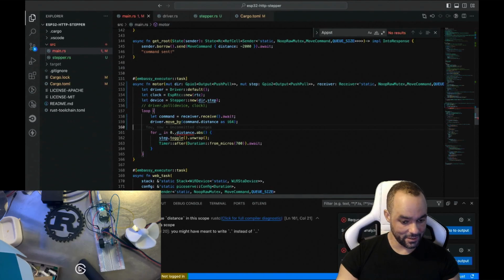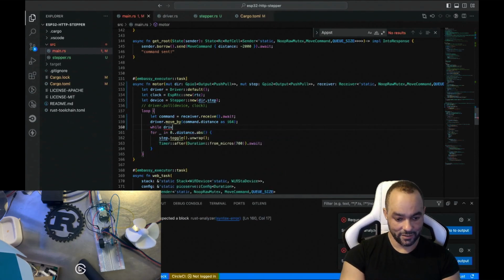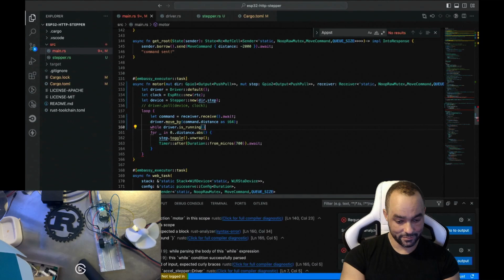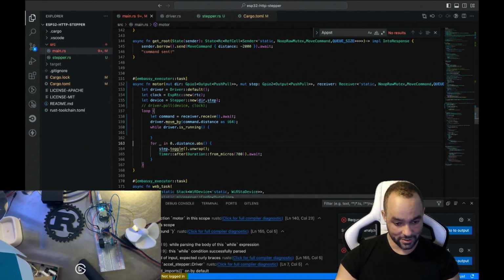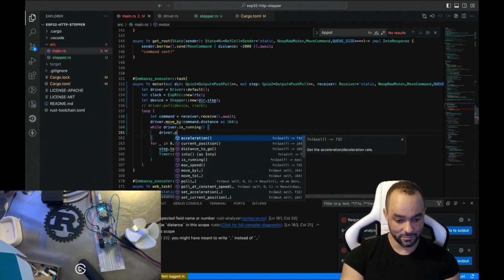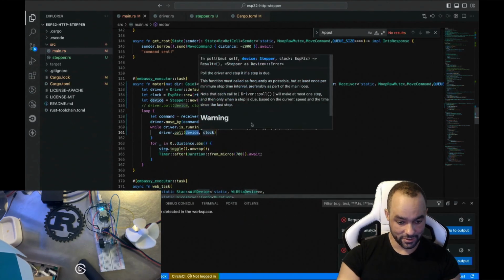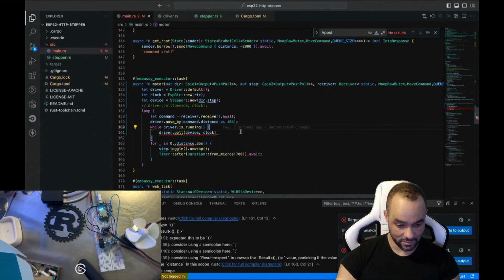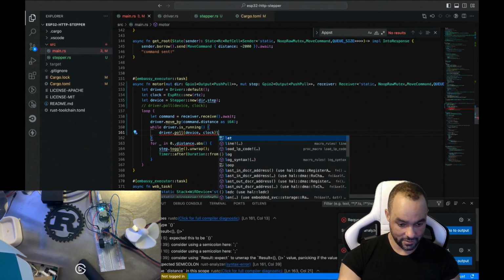Alrighty, and next what I'm gonna do is a while loop. Driver.is_running. So as long as it's still running, I'm gonna call driver.poll, and I'm gonna pass the device and the clock. Okay.